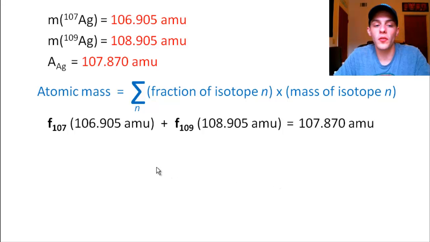So this is our formula for atomic mass. But unfortunately, we can't use this equation alone to solve for each of these terms. We only have one equation and we have two unknowns. So in other words, we need another equation that involves both of these terms in order to be able to solve for them.